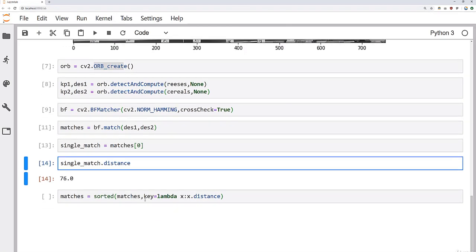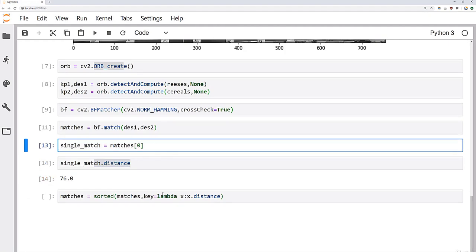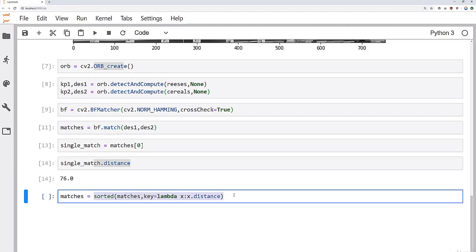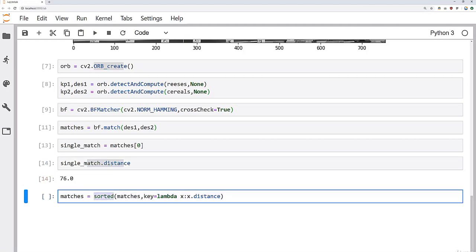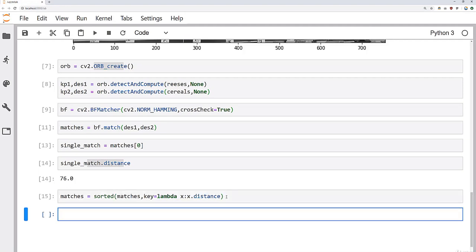So what we can do is sort these by distance. You could do it with a for loop, just going around calculating, but this is a clean one-liner way of doing that. So instead of manually checking the distance and then appending it to a fresh list, we can just call sorted, pass in the matches, and then pass in the key keyword on sorted for how we actually want to sort them. We're going to sort them by that distance attribute. So now these matches are sorted by their distance attribute.